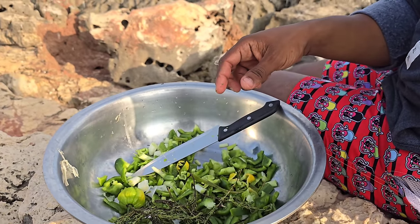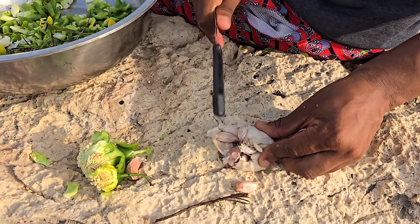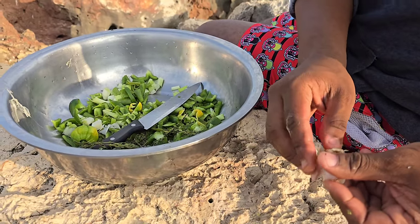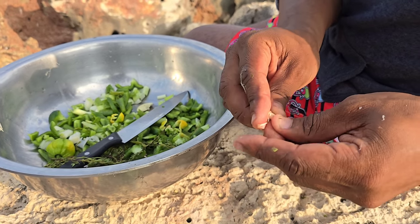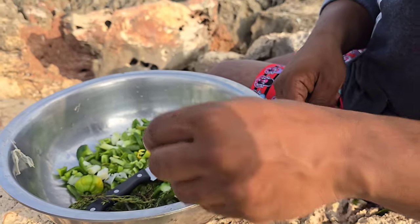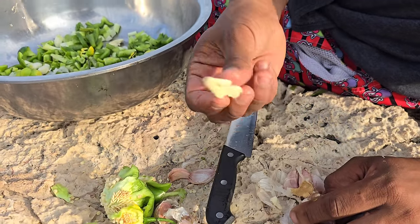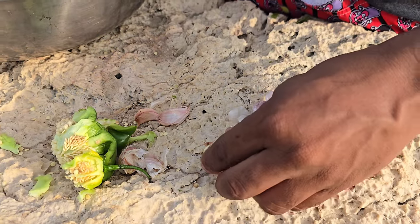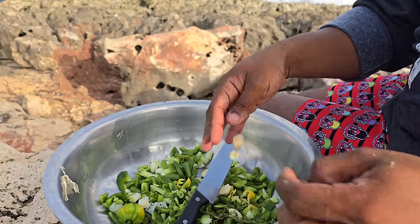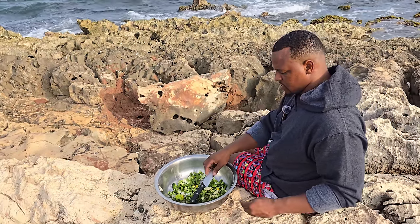Alright, and we got garlic as well. Now with the garlic, the only thing you need to do is just crush it, or the easier way is if you strip your garlic. When you crush it like that, easy, it just comes out of the skin like that. Yeah? So, add some garlic. Like I said, the more you crush it, the easier it is. See? It just comes out by itself, like that. Alright, so save your time on stripping garlic. I'm going to save the remainder of the garlic, some for the rice.